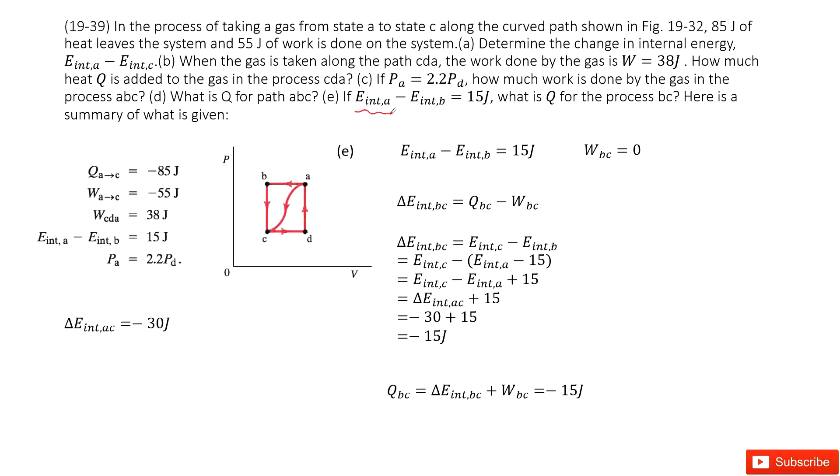The next part tells us the energy change A to B is 15 joules. The next part asks for Q in BC. So in this part, how can we connect Q with the internal energy change in this function, right? Just for BC process. You can see the internal energy BC equals Q_BC minus W_BC. Now we look at W_BC. At this process, the volume never changes, so this term is zero.